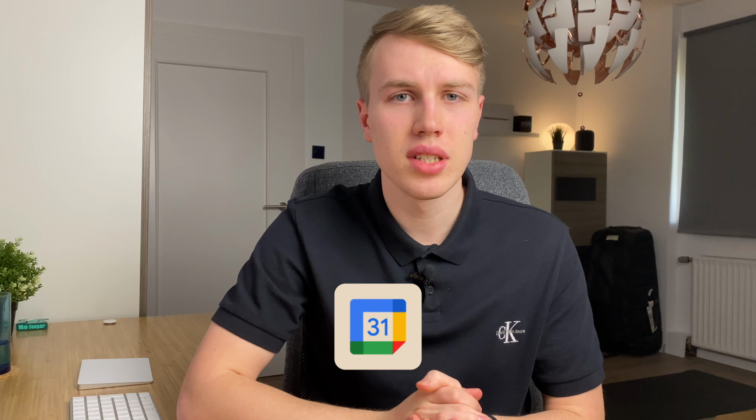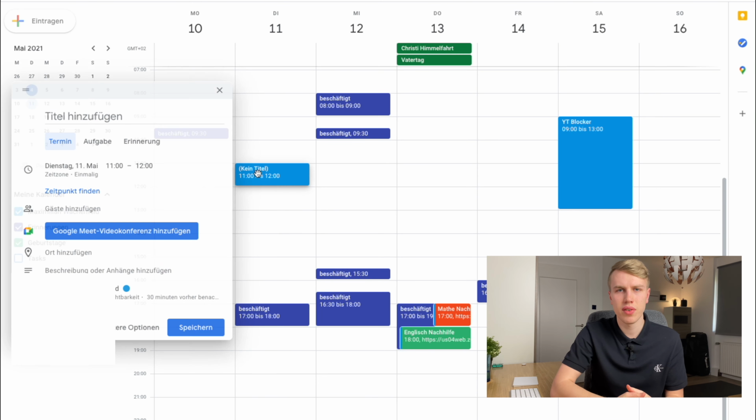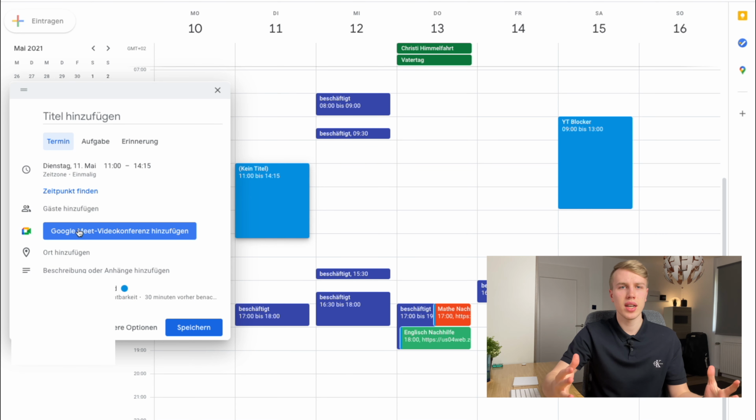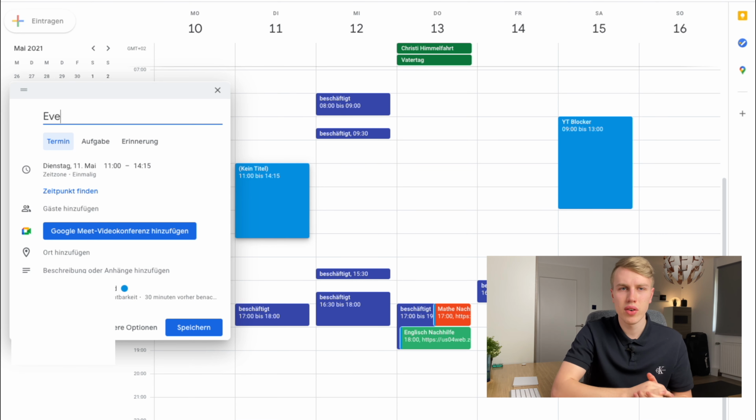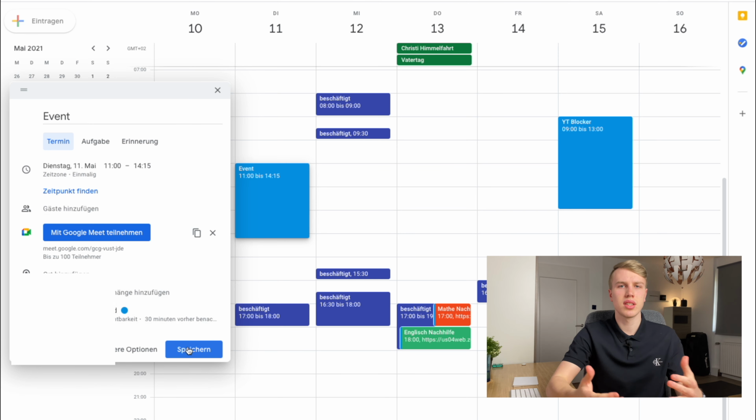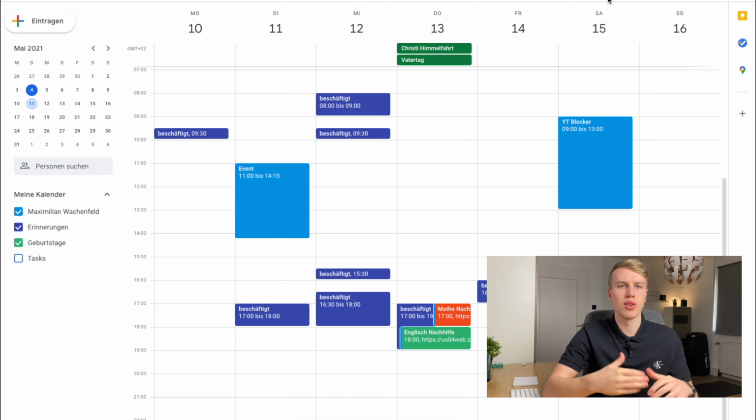Number three is Google Calendar, as a calendar of course, and a calendar is also a key feature of every productivity system, as it helps you keeping track of all your events and lessons especially, and other meetings. And for the calendar, the Google Calendar is my personal favorite, as it has a great and easy user interface, it can be used on any device, and it's also very good integrated with Google Meet, so you can directly schedule your video calls out of your calendar.